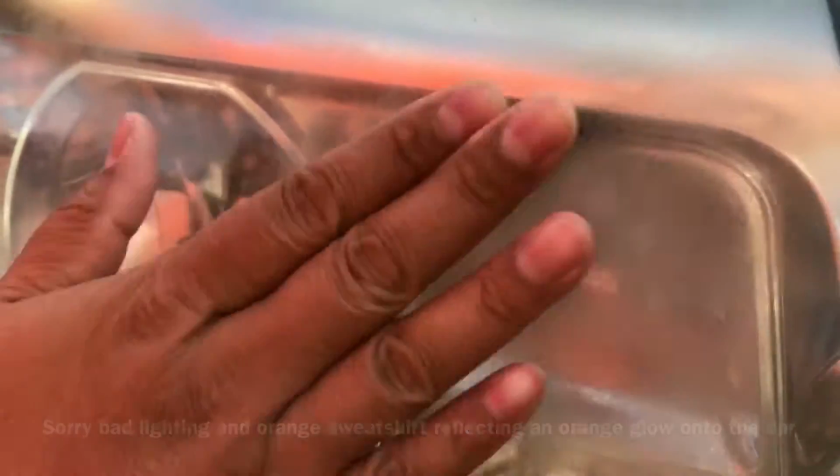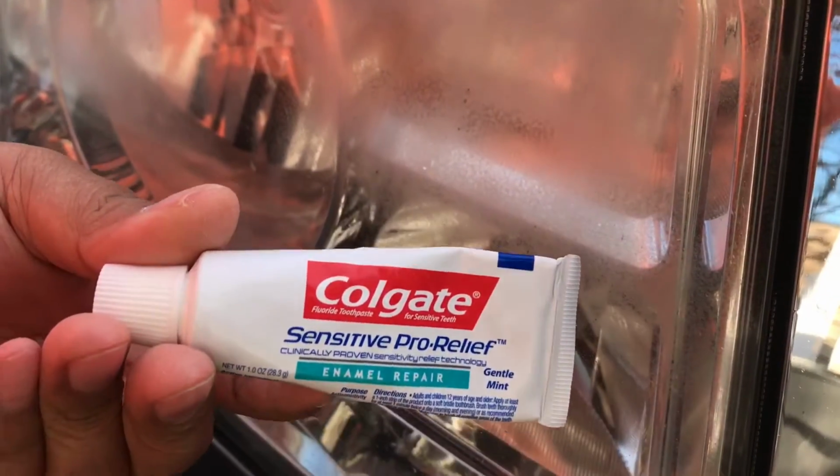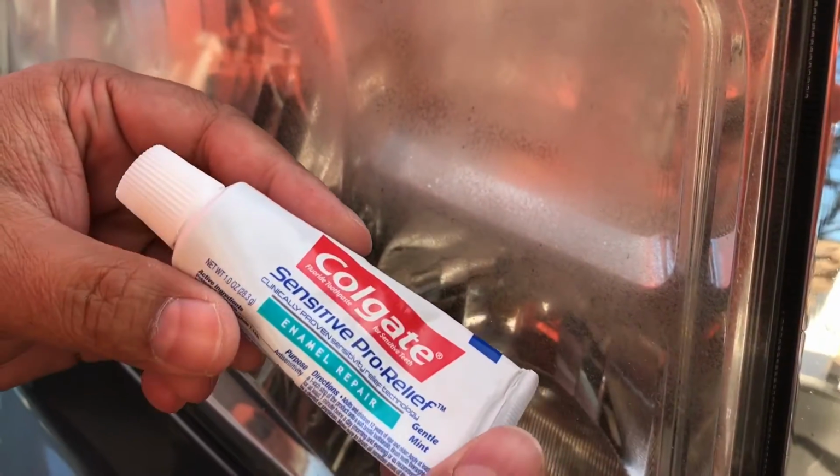I've washed the car and it doesn't do anything, but you can see down here is a lot clearer. So I've watched some videos online that say if you just use whitening toothpaste and a toothbrush and scrub it a little bit, it'll get better. So I'm gonna try it out and see if that's true or not. I got this toothpaste right here. I don't know where I got it from, but it's just laying around the house, so I'm just gonna use this.